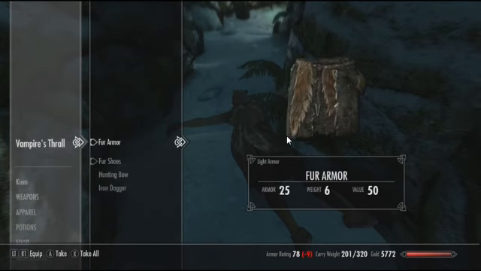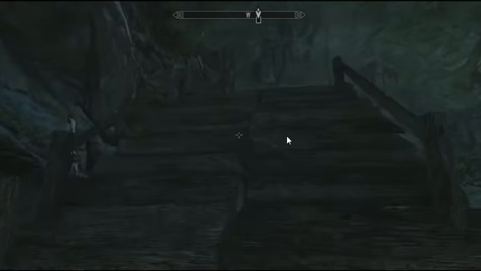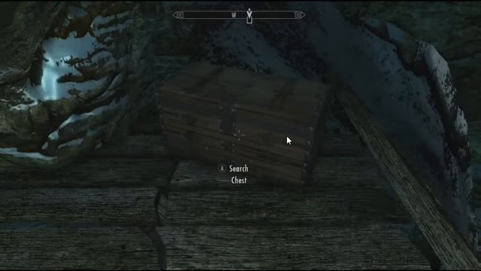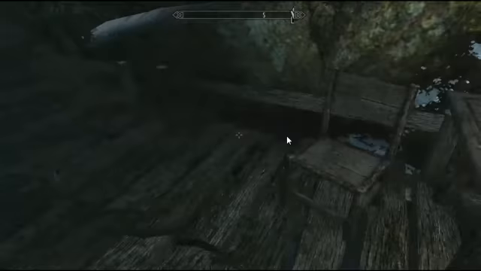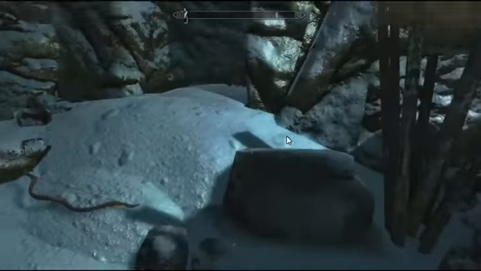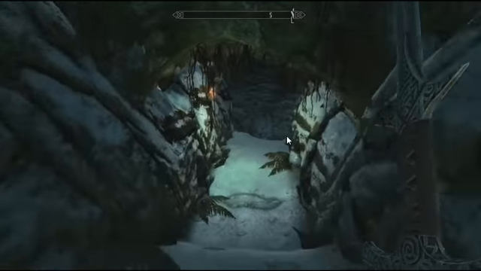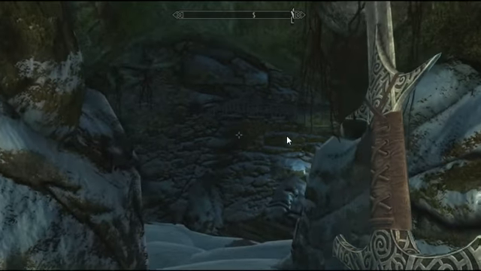Let's go ahead and loot your arrows and your gold. And we don't need anything else from you. What were you guarding up here? Some more arrows on the table. And a treasure chest. Some gold and a potion. Well, we're gonna have to be on our guard here. Never know what you're gonna find inside of a lovely cave like this.